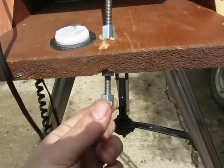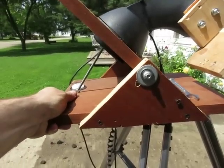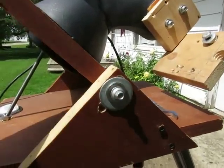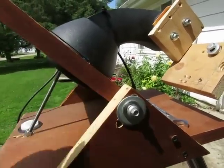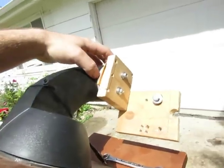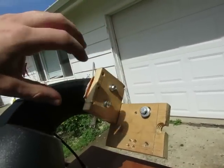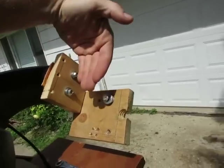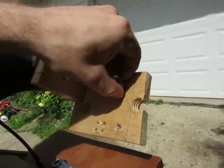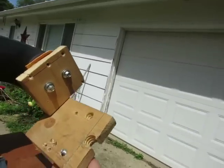I use a double jam nut down here so it doesn't go anywhere. This is snug so I can adjust it and it'll stay put. These tighten for when I've got my final adjustment. The bottom piece didn't have the dovetail clamp anymore, so I just made this plate. You can buy one with a dovetail clamp and shave a piece of wood to fit. I'm just using a quarter-20 bolt with some spacers to stick it in and tighten my camera down.